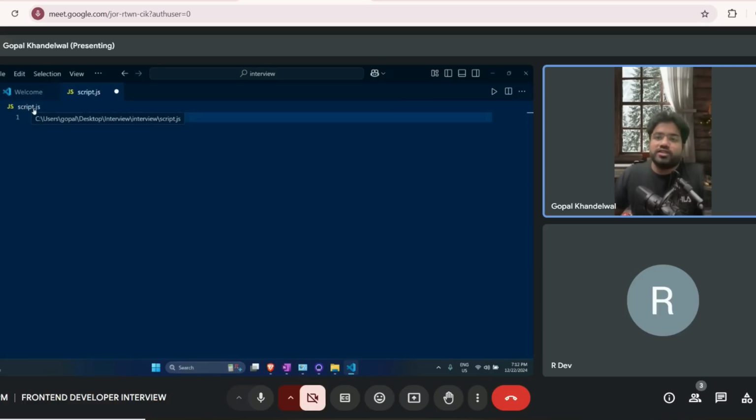But in Flexbox we just directly add display as flex. It aligns all the elements and adjusts them in a box basically.